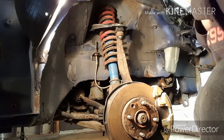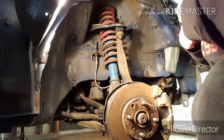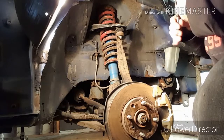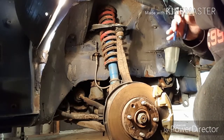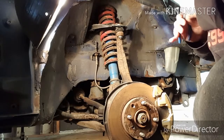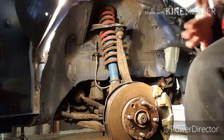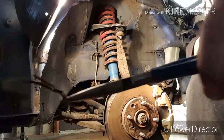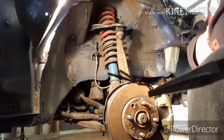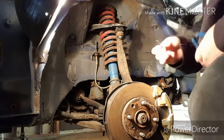And guys, cotter pins are stupid cheap. Don't risk your life or someone else's life or even your car by reusing the old cotter pin, because it's going to get all messed up whenever you take it out. You guys can see that, hopefully it'll pick it up. It's all janky. So yeah, don't reuse these.